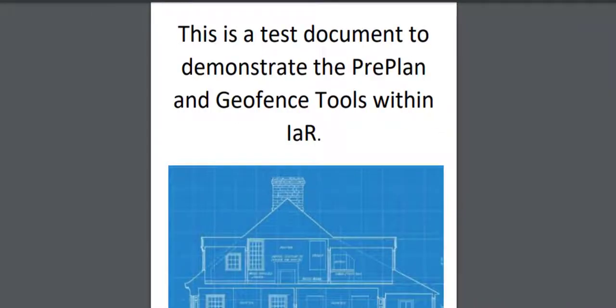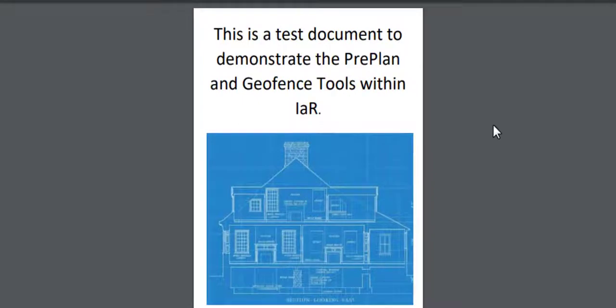Here in my computer, it just loads right up. So you can see this is a PDF. I have text at the top of my page, and I just took blueprints, put them on the bottom to give you an idea of the information that you can put on. But the information within your PDF could be absolutely anything. It could be a hand-drawn map, photograph that you took, notes on a napkin that you scanned into the computer, anything that you need them to be.